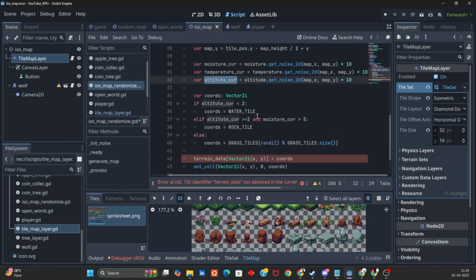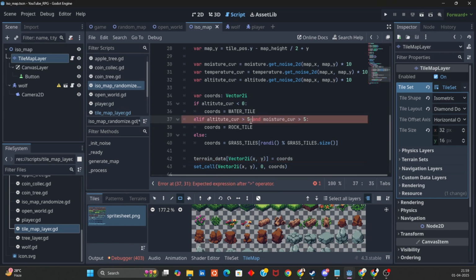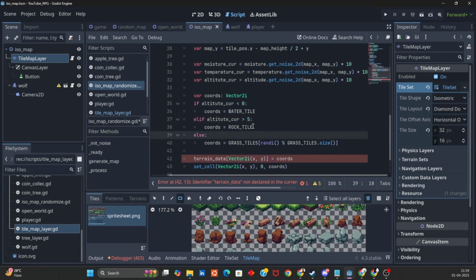So I think instead of less than 2, we can just keep it less than 0. If this is, let's say, greater than or equal to 0, let me just take it like this. If this is greater than 5, then we want a rock tile. And otherwise, we want grass tiles.